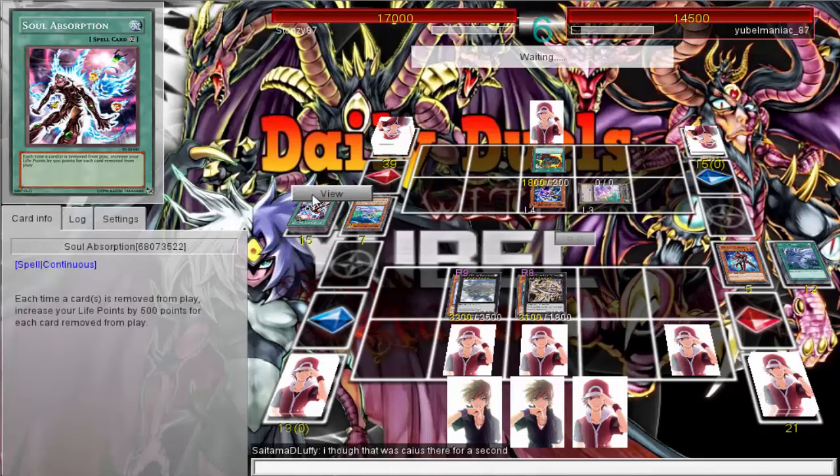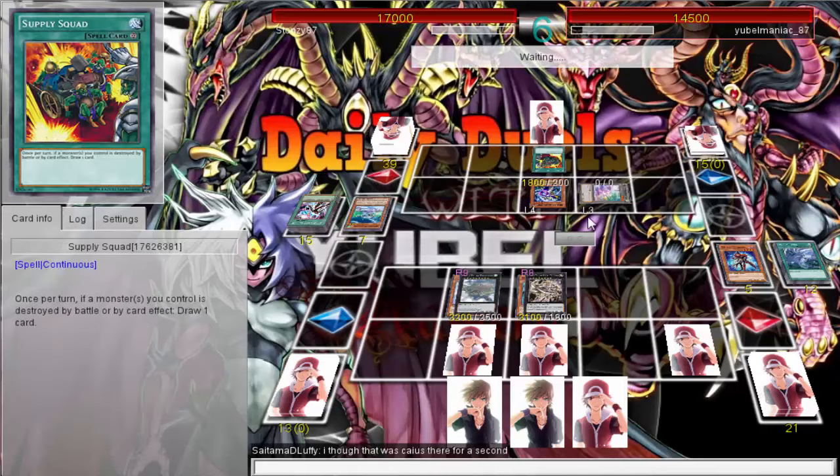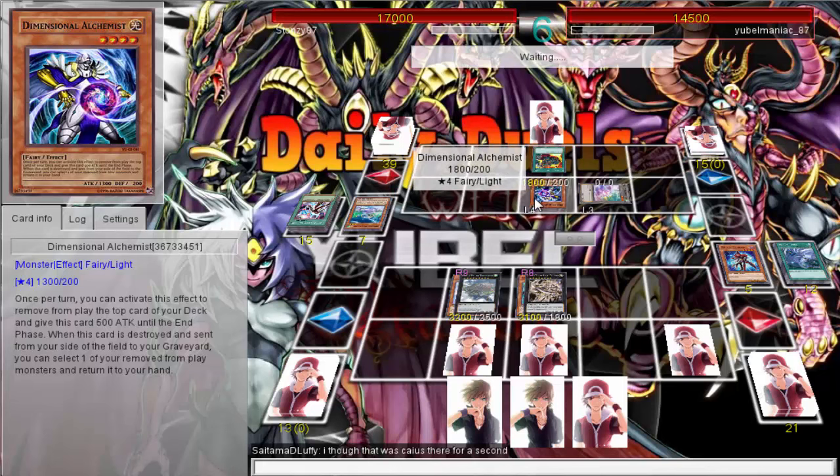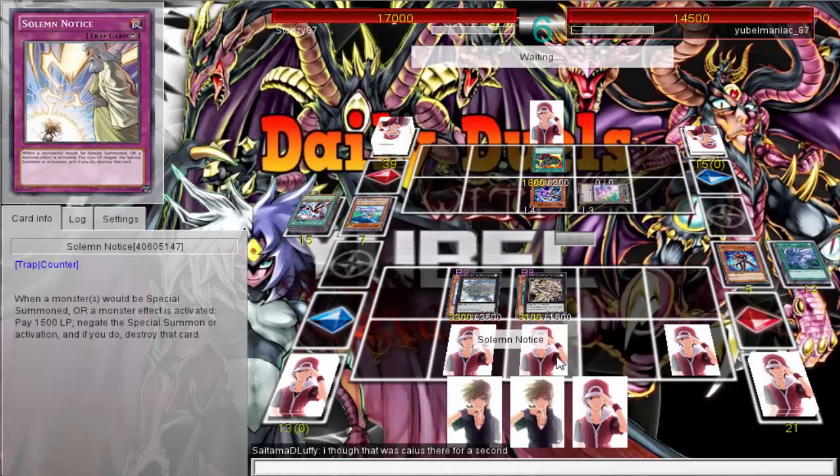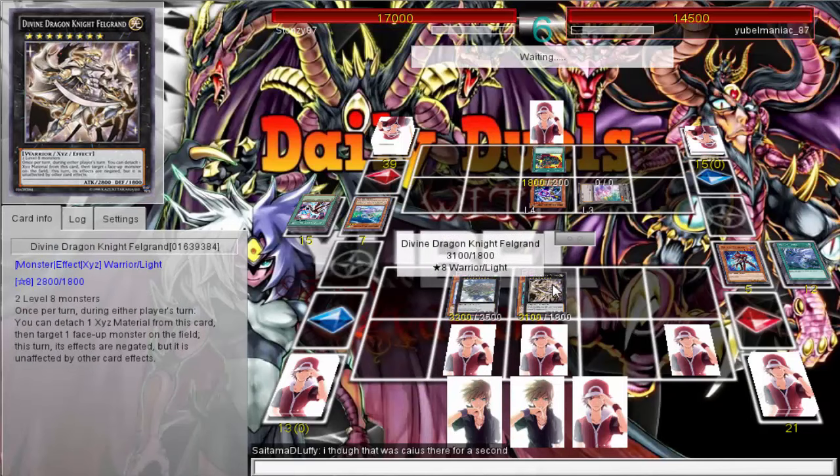Wow, he's actually gonna crash into the Felgrim just to draw a card. He's gotta have an Ash. You think so? He's got it. There's no way. I think he's just crashing just to play Supply Squad. You can always negate the Honest with Solemn Notice, so there's no reason to use Felgrim's effect. Right. I think he's just crashing just to draw a card.